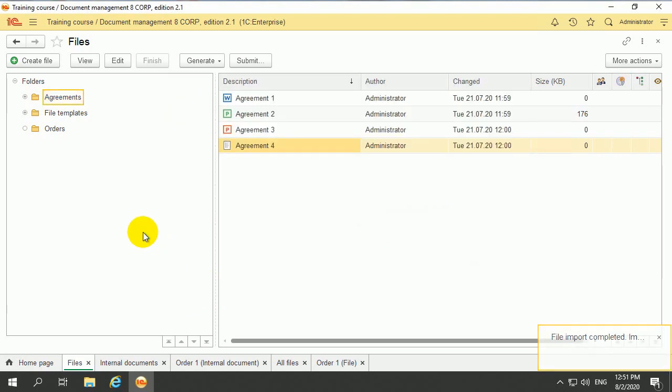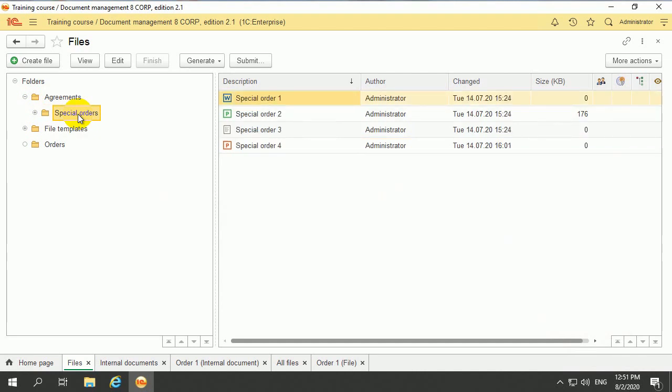Input, and now the parent folder agreements has the subfolder special orders, but we want to move special orders into the root.